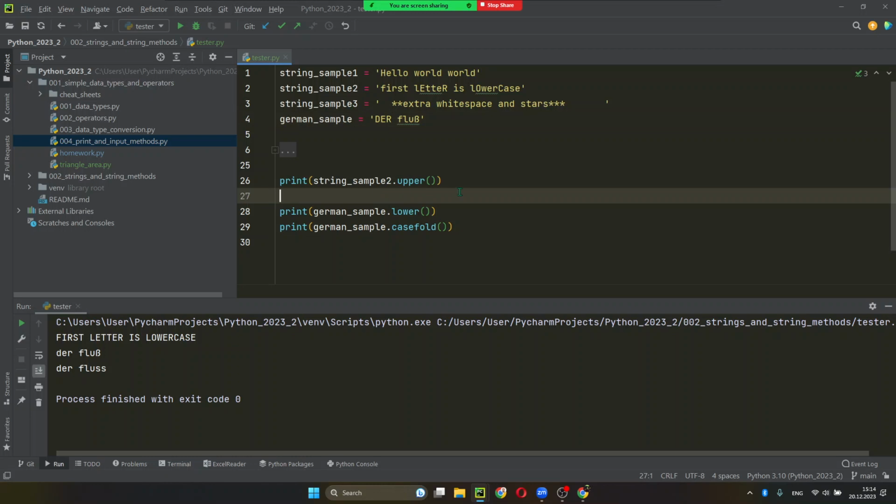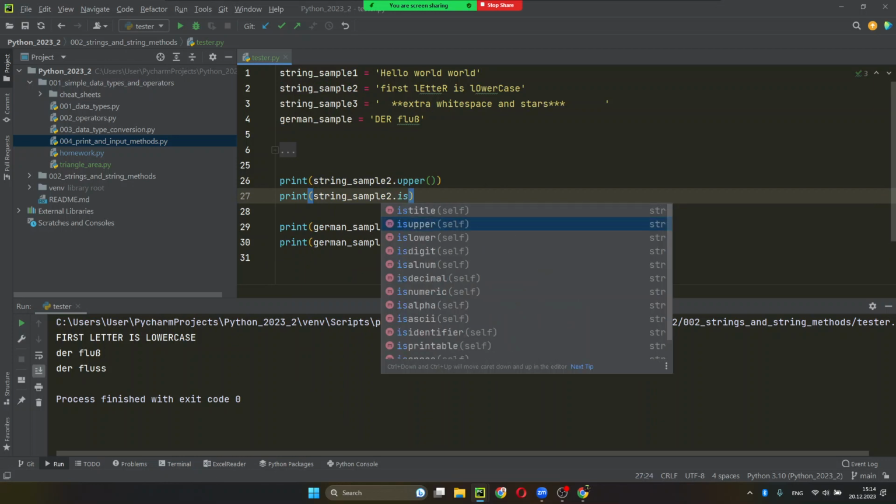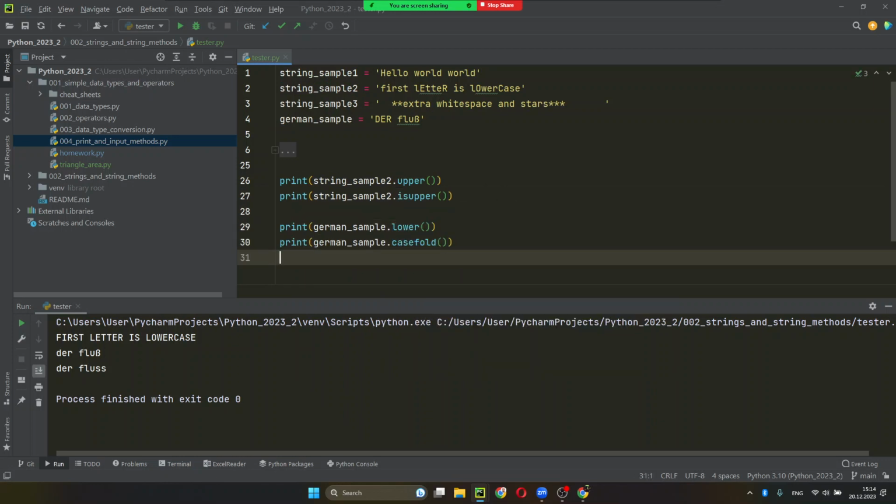Yeah. Before we continue, I'll show you some extra methods. Is upper and the method print German sample is lower. Is lower.